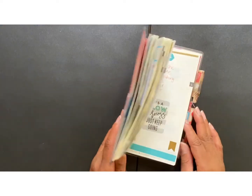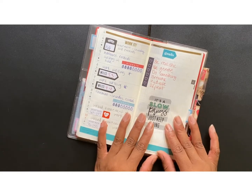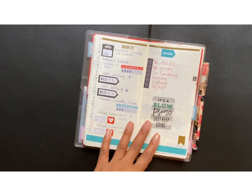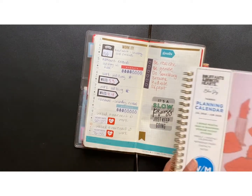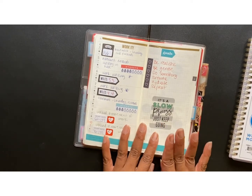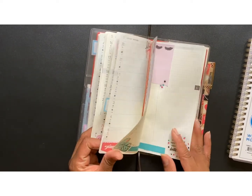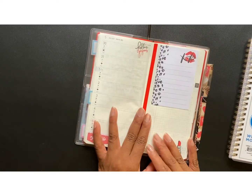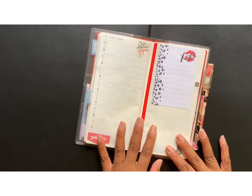This is the Hobonichi and this is for the month of June. As you all know, I have been using the Hobonichi like a memory planner. However, if you watched my recent video where I did planner talk, then you'll know that I may be incorporating this Blue Sky one in because it does give me a little bit more space than the Hobonichi. It's something I'm just going back and forth with. But for now, let's do the layout for the month of June. This doesn't start until July, that's why I have like another month to decide what I want to do. So let's get into it.